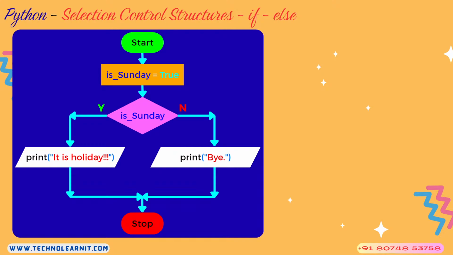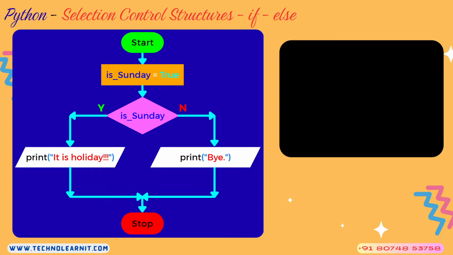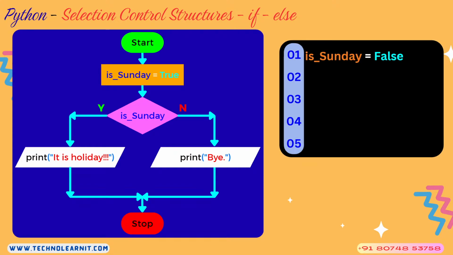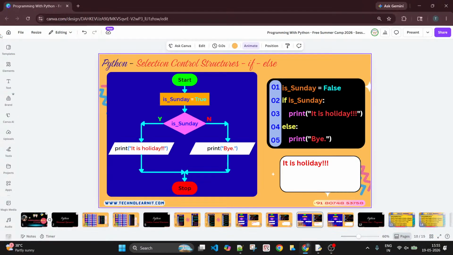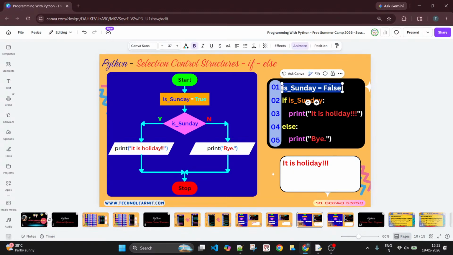When the condition is true, the control will go to the true part of the flowchart, the left side part. When the condition is false, it goes to the right side part of the flowchart. But in both cases, once it does its job, it has to stop the program execution. Hence, from the flowchart perspective, we represent it this way using arrow symbols indicating the flow of execution, and finally the stop symbol. All right. Now, if you have to convert this into a Python program, how would you do that? Sorry, here is a typo. Give me a second. I'll just change this to true. All right.